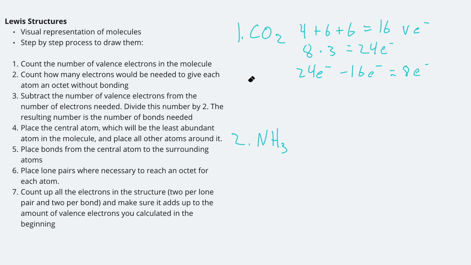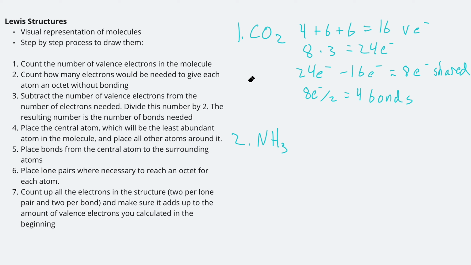And this would be the amount of electrons that need to be shared. So in order for all of our atoms to get an octet, 8 electrons have to be shared. And shared electrons by definition would be in the form of a bond. So you do 8, and there are 2 electrons per bond. So 8 electrons divided by 2 gives you 4 bonds because there are 2 electrons per bond.